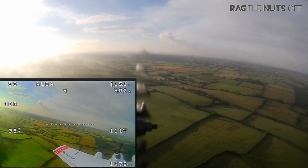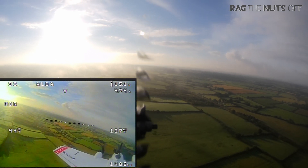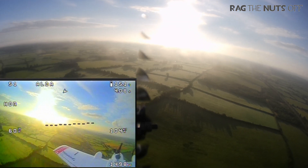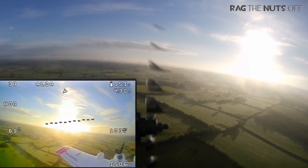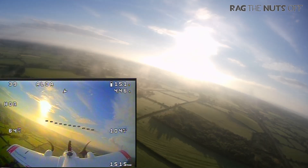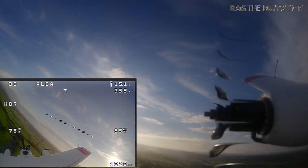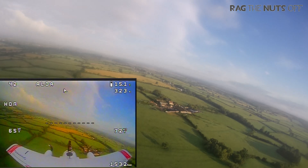Later in the day I swapped the propellers over to 8x6 and that was a massive marked improvement — I was getting the same performance for about 43% throttle and pulling anywhere between 5 to 6 amps. To put that in perspective, my mini talon cruises on 6 to 7 amps on one motor, whereas this Ulberbird was doing a comparable speed with two motors for a comparable current draw — so there's lots of potential here. One negative I noticed during the build is that the foam was a bit soft.